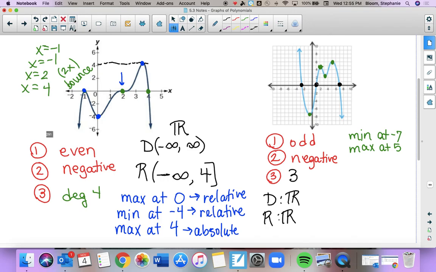Okay, let's do this one. Would this be a min or a max? Min, what's that one at? 3. It's kind of hard for me to read up here, so I'm just trusting you guys can tell better. And then this one, min or max? Max at 6. Yeah? Does that look like 6? Okay.